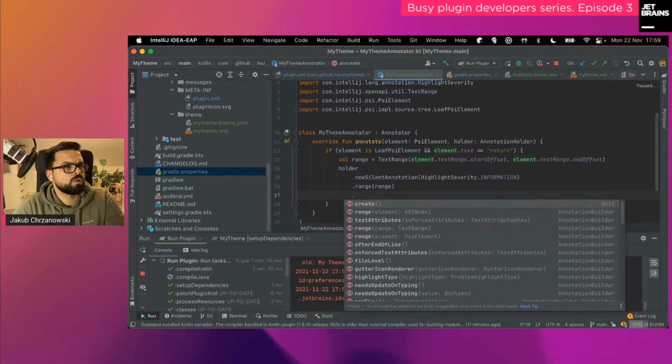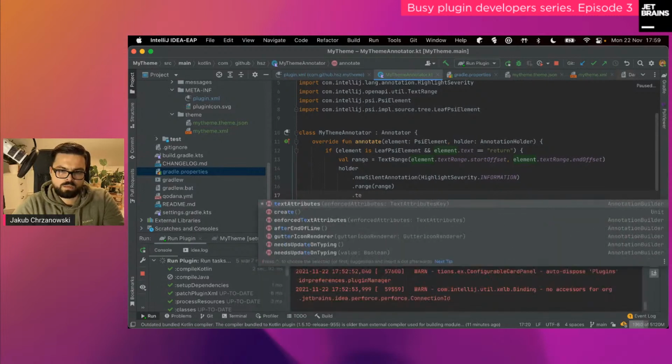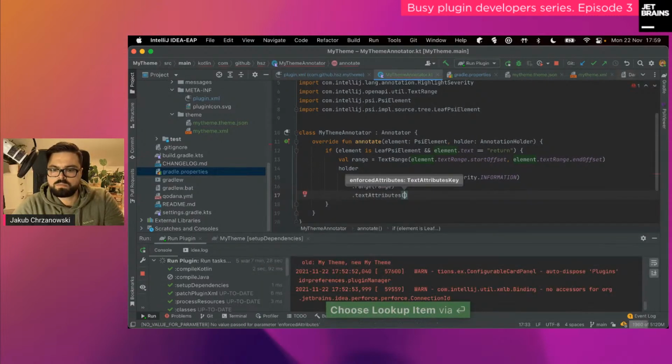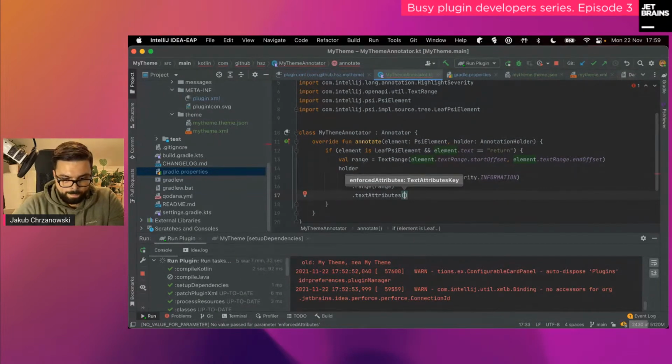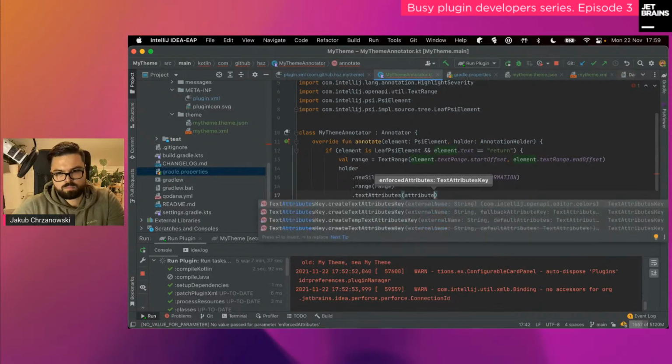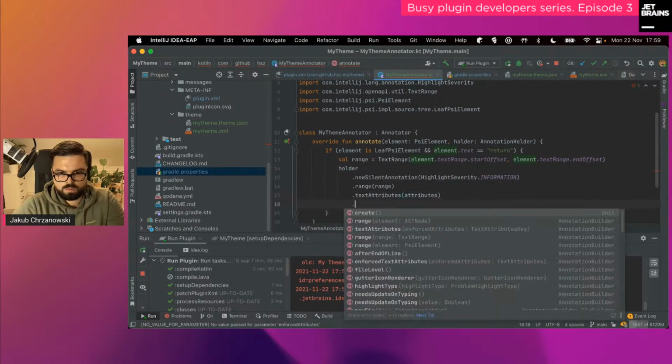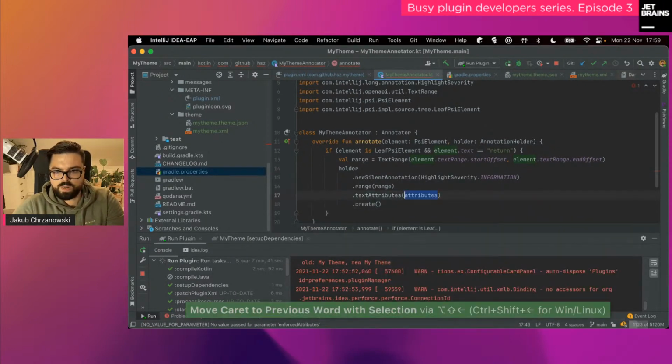Then we'll need to provide some text attribute that will modify the colors, the style of text. And then just create it.